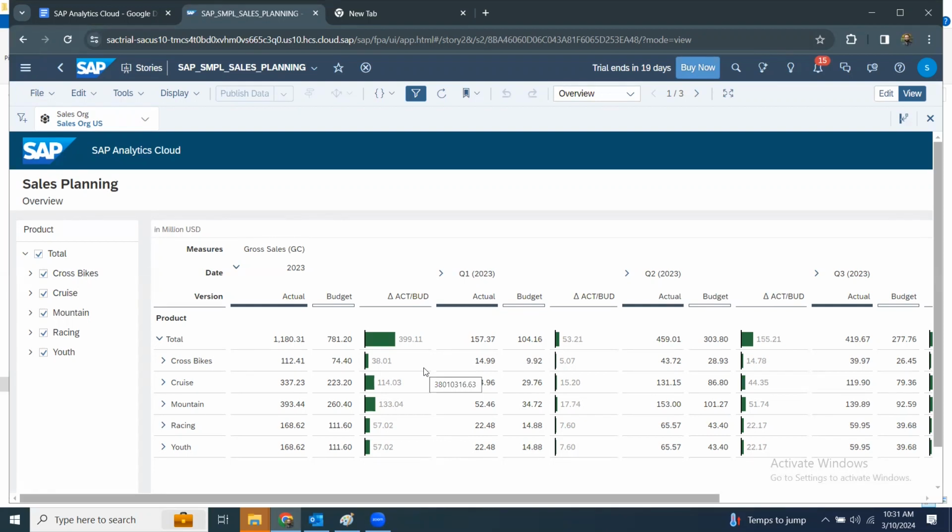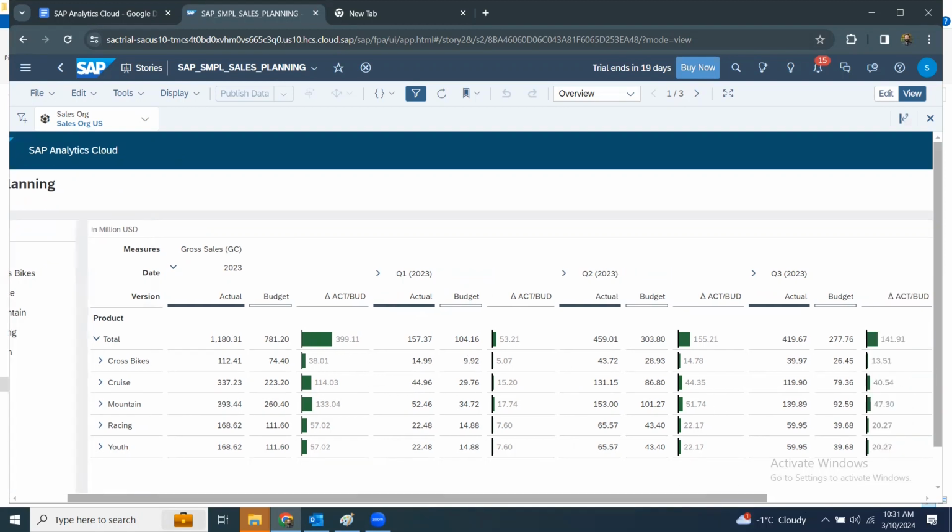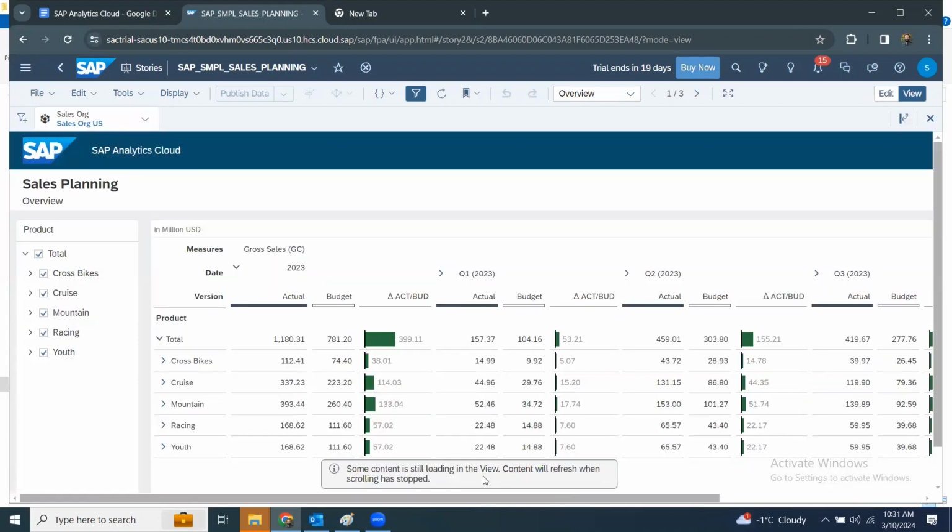That's going to be our objective, to have a story created with all the planning hierarchies. You can see the time dimensions, hierarchies, actuals, budgets, and forecast as well, with the products coming in the left side panel, a kind of filter panel. So we will come to this stage when we learn more topics on this planning.